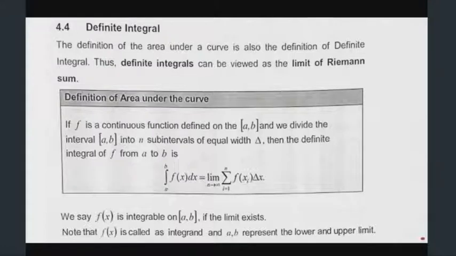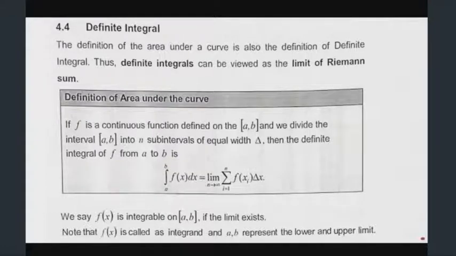Hi everyone, today I would like to teach about definite integral. As we all know, definite integral is defined as the area under a curve. Area under the curve can be obtained by evaluating the limit of the Riemann sum. As you can see here, the definite integral can be viewed as the limit of the Riemann sum.